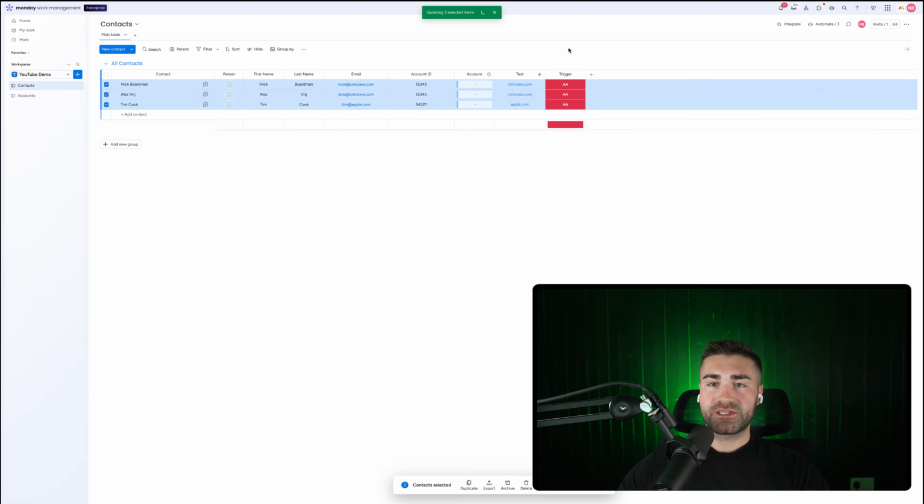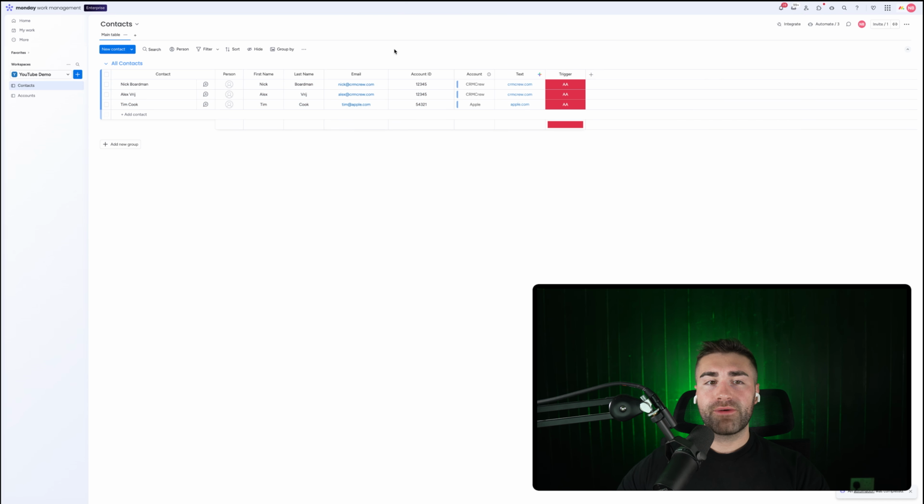Okay. So now, if I go ahead and just remove these connections, just for example's sake, I'll mass select, change the status, which triggers the automations to run to automatically connect the accounts to the contacts, or the contacts to the accounts, based on the text column, which is essentially the domain matching. So if you don't have an account ID, which is quite often a luxury, you don't necessarily need it. You can use the domain as well.